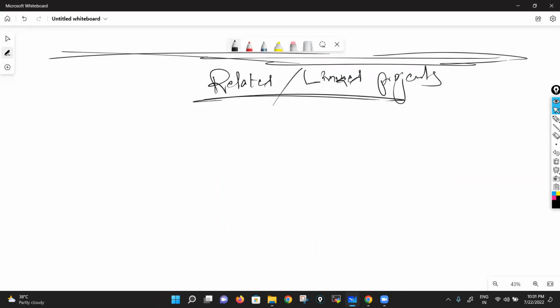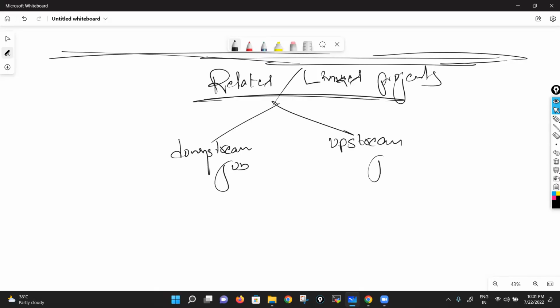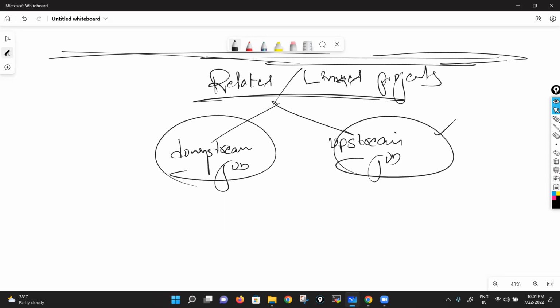Here again we have two types of jobs: one is downstream job and one is upstream job. Let's talk about these two.